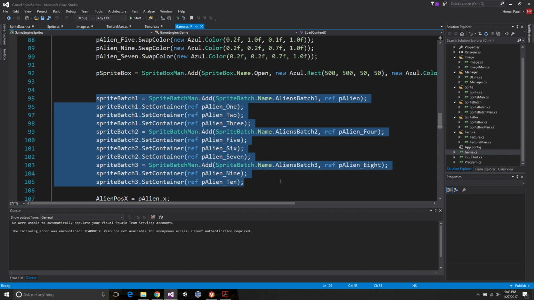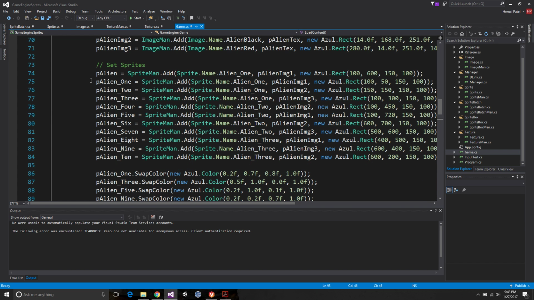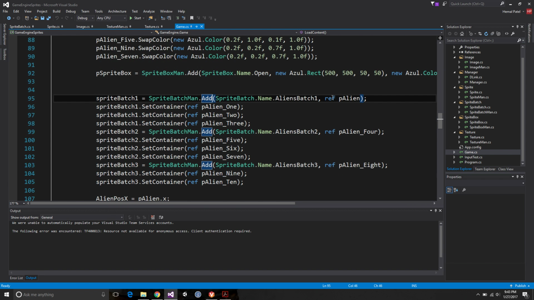And then here we are adding all the sprite batches. I've created a container which contains all the sprites. This is a separate linked list that is created. Right now I'm using the same sprites, but I am just rearranging them in the new linked list. So they are still the same. I'm just using them and putting them in there.